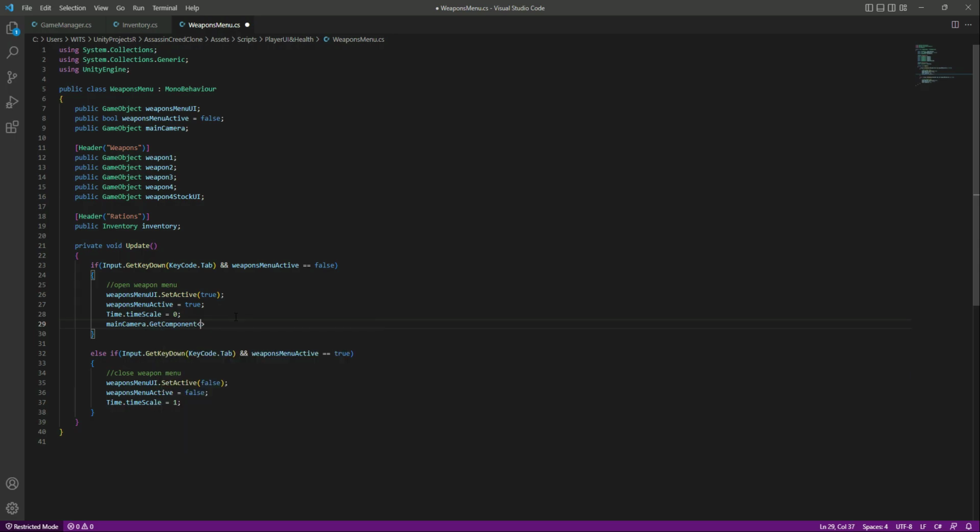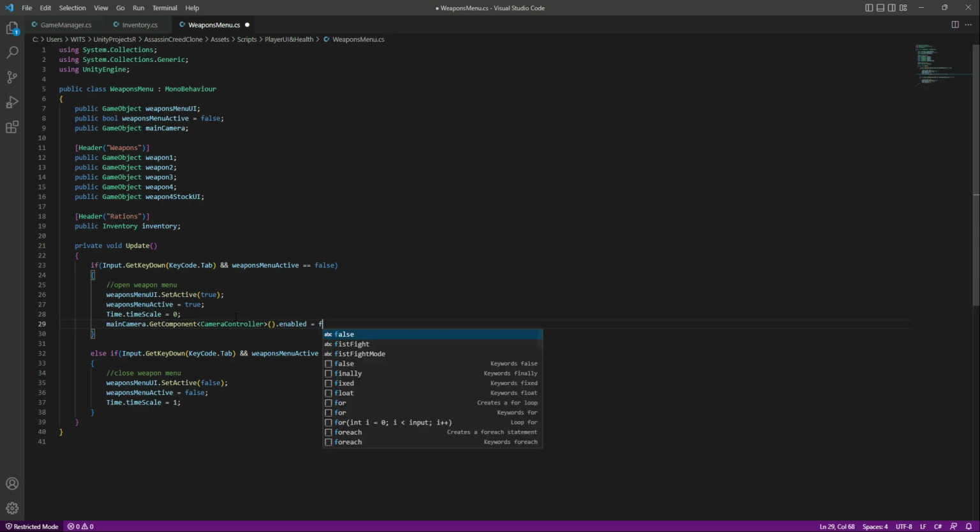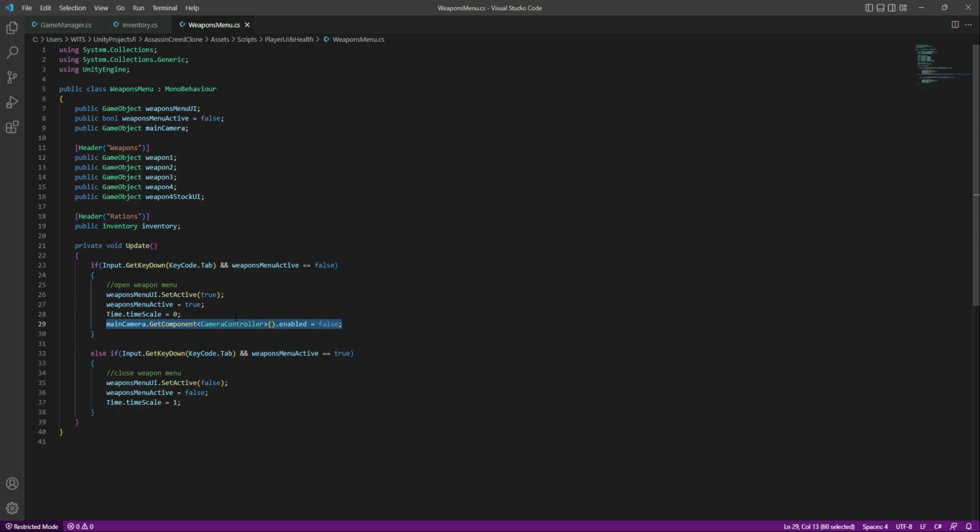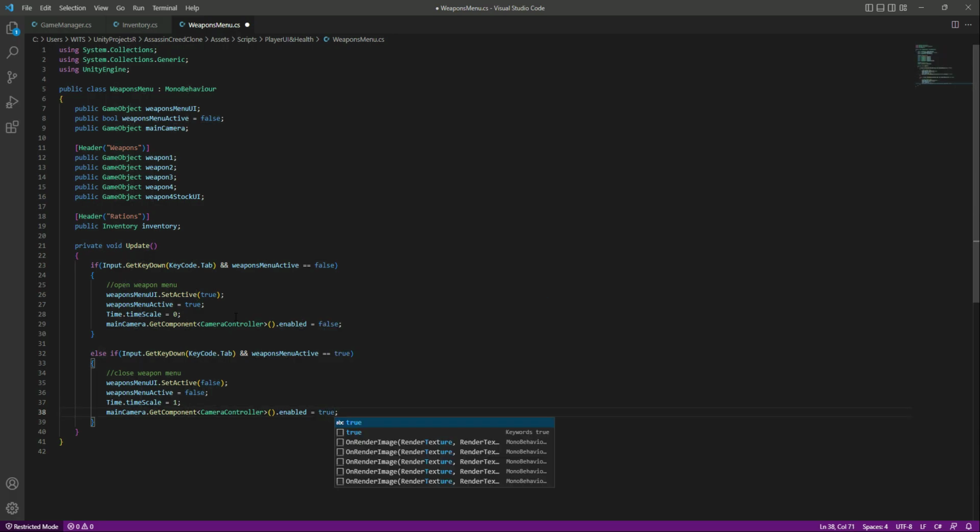We want to get the camera controller script, and we want to disable that script, so we will say dot enabled equals false. Then when we remove the weapon menu and set the time back to normal, right here we want to change this to true, because we want to enable that script again.